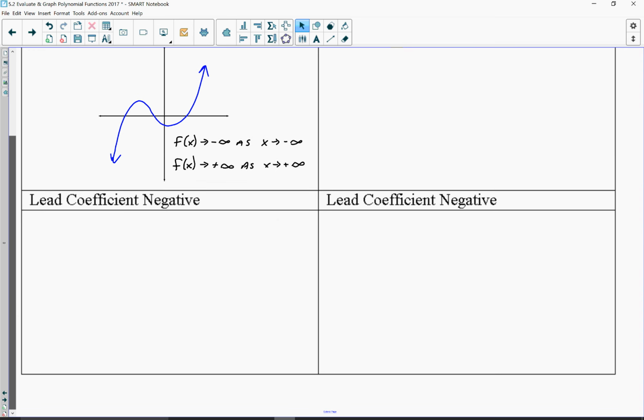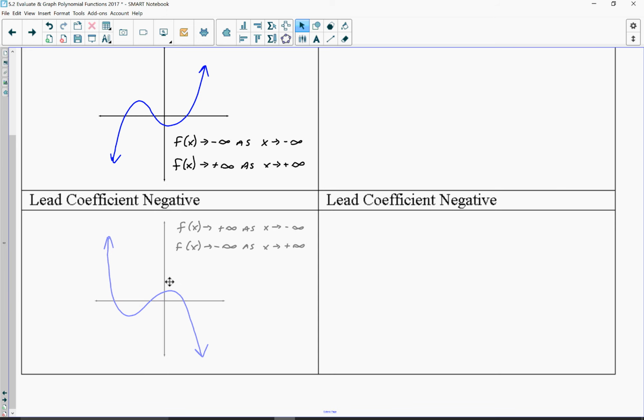So then taking an odd degree and looking at the lead coefficient being negative, this graph that we have right up here would basically be flipped vertically, so it would look like this. Now the end behavior is flipped around as well. So the graph is approaching positive infinity, so it continues to go up as x continues to go down. So as you move further left on the graph, it keeps going up. And the graph would continue to go down as x continues to increase, so f of x approaches negative infinity as x approaches positive infinity.